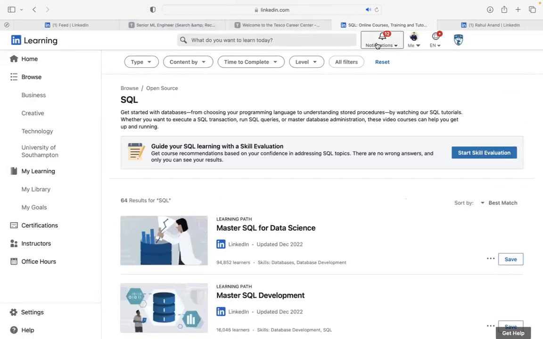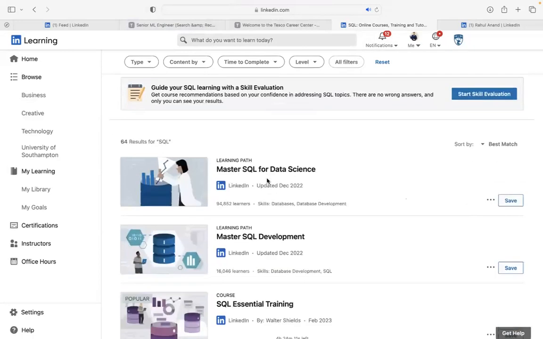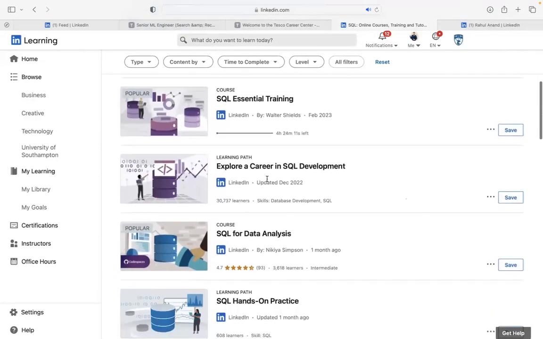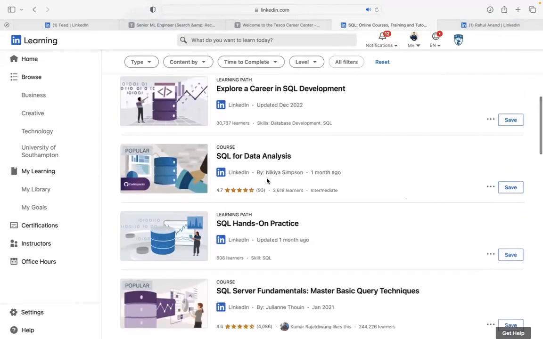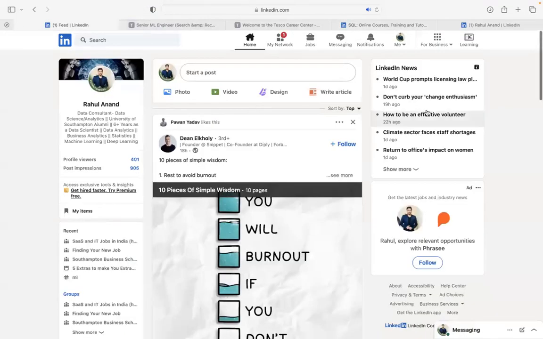Okay. I think the problem with these courses is that they can or cannot be aligned with what you want, but yeah, at least it will cover the basics if you want. So this is the option of LinkedIn Learning as well, which you can make use of. Right. So that's all I had to talk about.